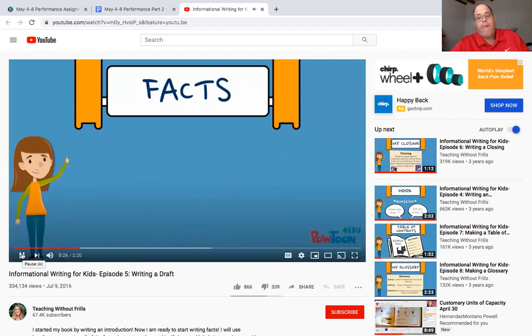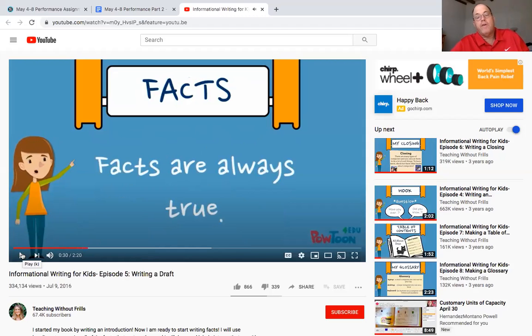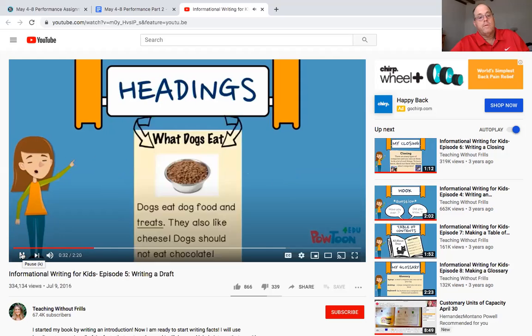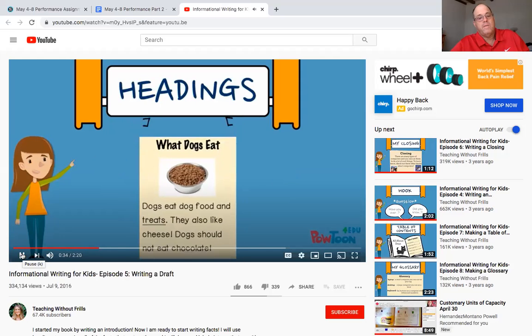Informational writing should have facts. Facts are always true. So your facts are going to come from your stories, from the sources that you're reading. You'll say in source 1 or source 2. Okay, those are the 2 stories. Authors use headings to organize facts into sections. And you can see in our reading, each section has some kind of heading like equipment or safety or clothing, okay? The heading tells what the section is all about.